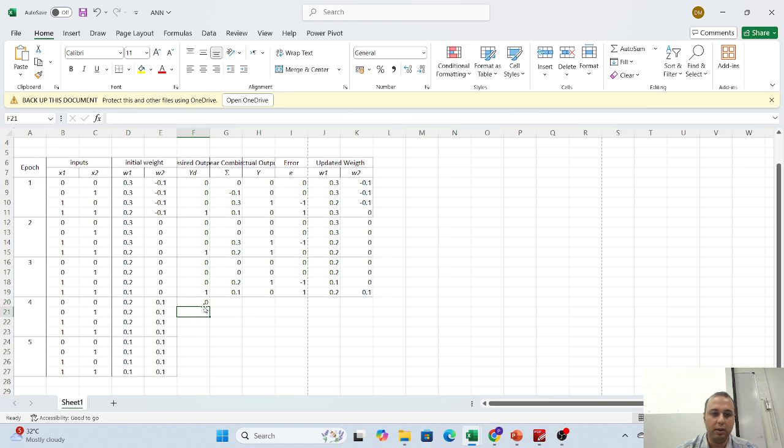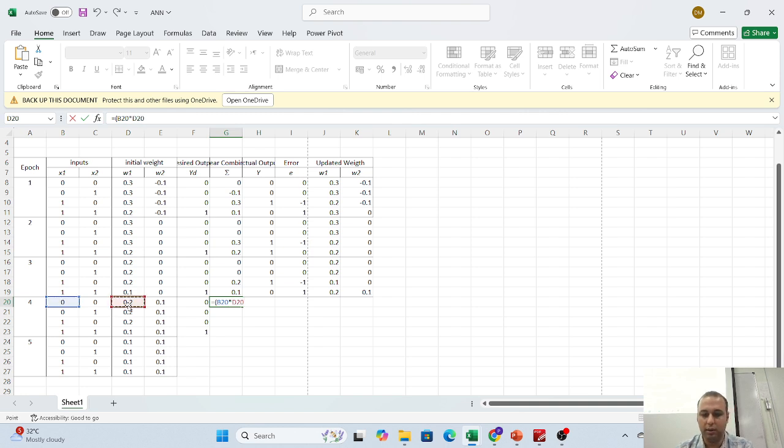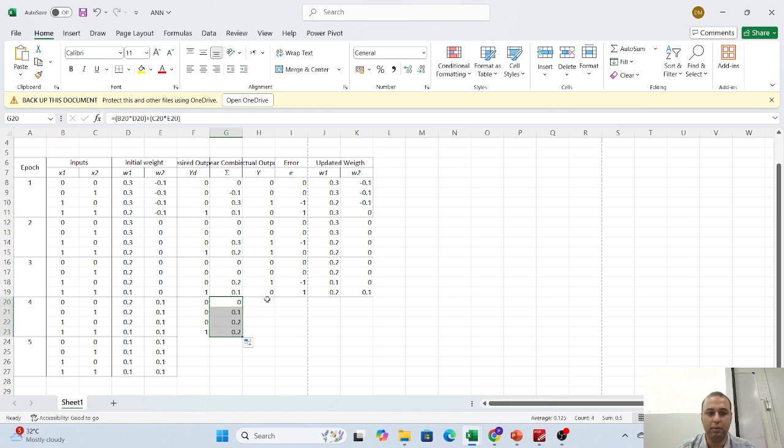Okay, we can drag it down, no problem. So the linear combiner is x1 times W1 plus x2 times W2. You can drag it down, no problem.